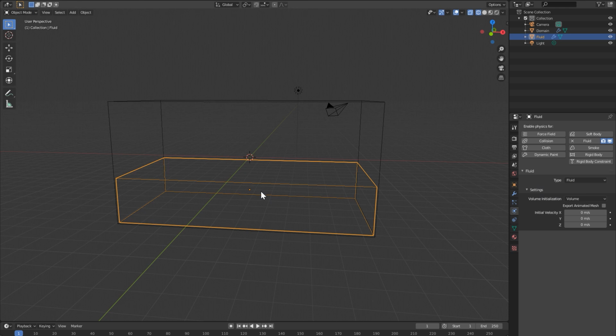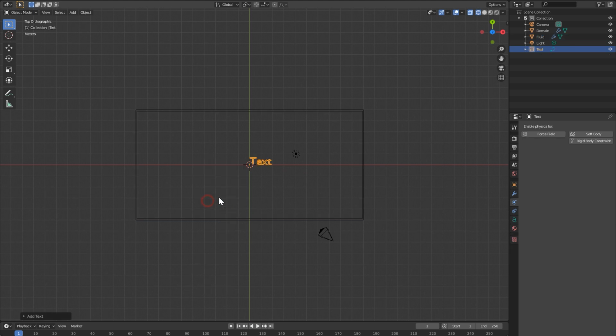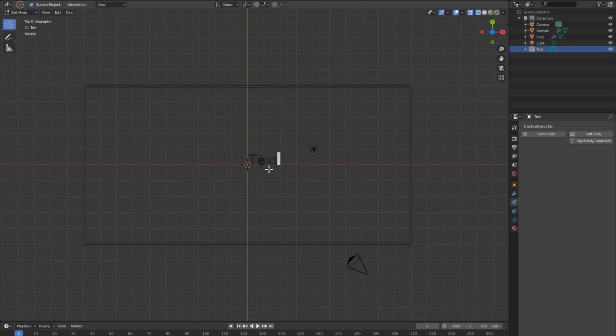All right, so the last thing we need to create is our obstacle object, which is going to be the text. So I'm going to go into top view, 7 on the keypad, and bring in a text object, hit tab to edit. I'm just going to type fluid.